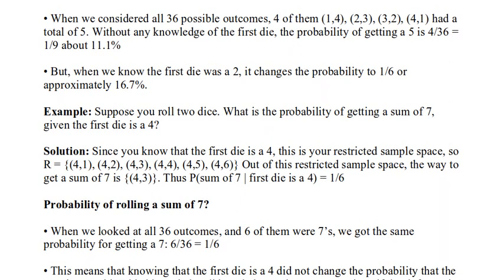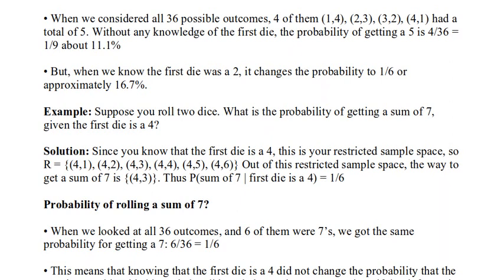Let's look at rolling 2 dice again. What's the probability of getting a sum of 7 given that the first die is a 4? Now before I go through the arithmetic, and I will go through this, I will look at the restricted sample spaces, I will ask both questions. Remember that a sum of 7 is unique. In each column and in each row, you can get a sum of 7. That is, with each possible first roll and with each possible second roll, you can get a sum of 7. So, in other words, it's already distributed throughout the possibilities, throughout the event space. So the first die being a 4, that's just a subset that's completely representative of every other row.